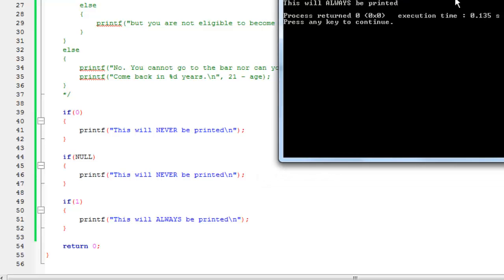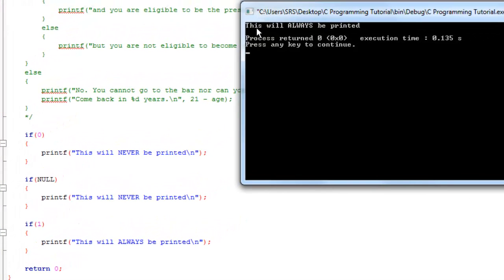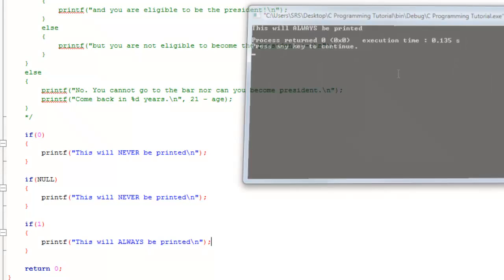So when we say things are true and false, we're talking about Boolean values, really. And so a Boolean value is just something that either has one of two outcomes, either true or false. So if statements in C operate on the Boolean value basis. So we see here this wasn't printed, the 0. So 0 equates to false at all times in C. And so does null. It always equates to false. And we put 1 here, so apparently 1 equates to true.